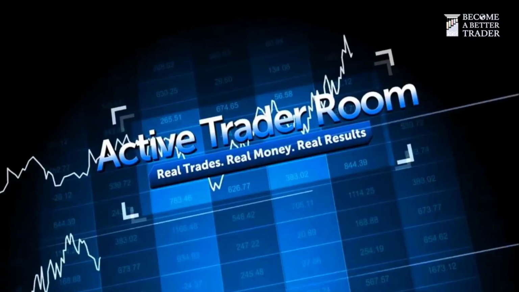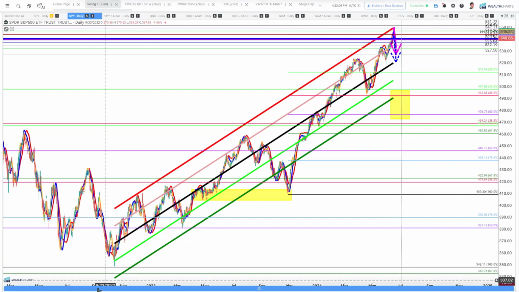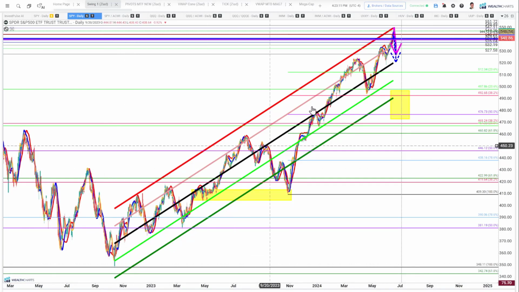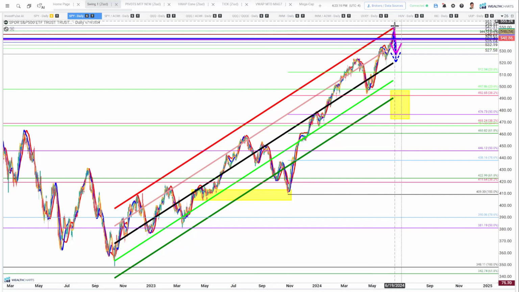Well, welcome back, everyone. What a bang to start off this week with new all-time highs. Let's go take a look at this market against a long-term trend channel that we've been operating in. Now, this is from the bottom of the market in October of 2022, and it's a linear regression channel. What does that mean? When we're really far away from normal, we tend to want to come back to home. And that effectively is where we are after today's market move, getting all the way up to the top here.